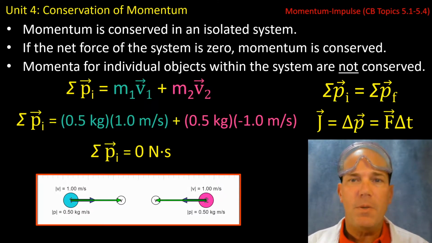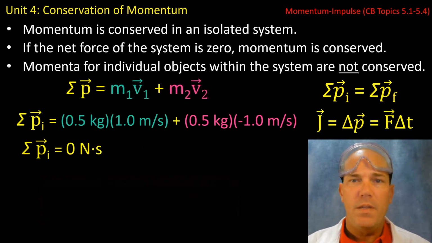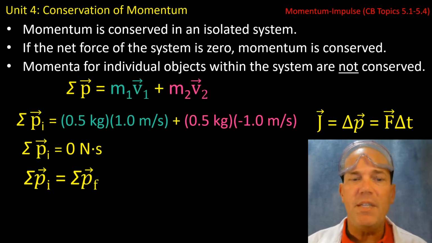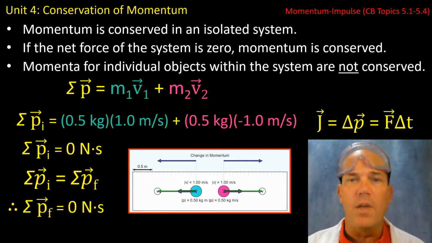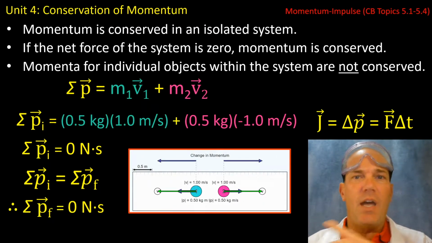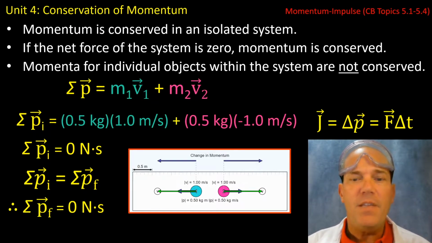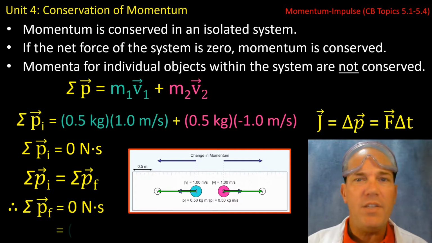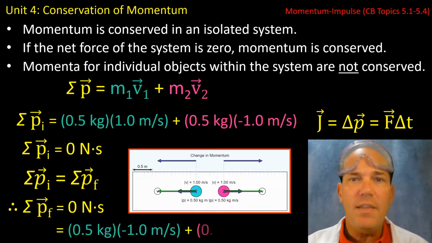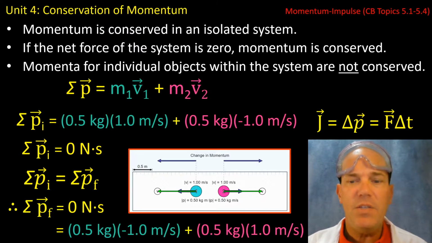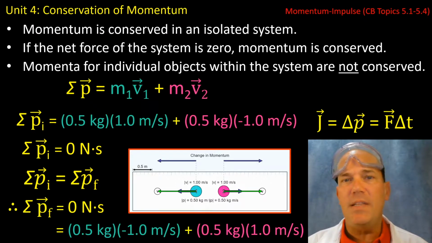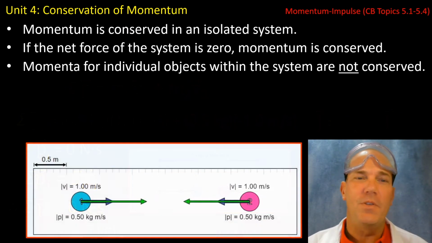Now, also please recall that another acceptable unit for impulse and momentum would be kilograms multiplied by meters per second. So we have 0 Newton seconds initially for this defined system, which means if momentum is conserved, which it is, the final momenta should also sum to 0. So here you see a screenshot of the final momenta after the objects have collided and reversed direction. And if you were to plug in the values now, paying attention to your signage and solve, you would see that the sum of the final momenta also equals 0 Newton seconds.